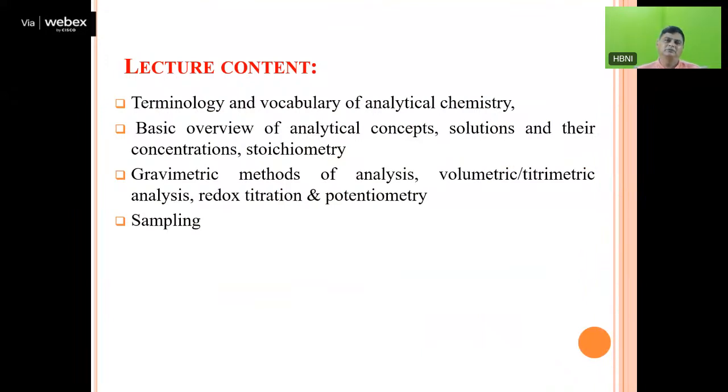Sampling is a very important part of any kind of determination. Because if you have done the wrong sampling, even if you are a synthetic chemist making a few milligrams of sample, and out of these few milligrams you want to give portions for various material characterizations, you have to be very sure that the portion should not contain any hot particles. Otherwise you will end up with wrong results.